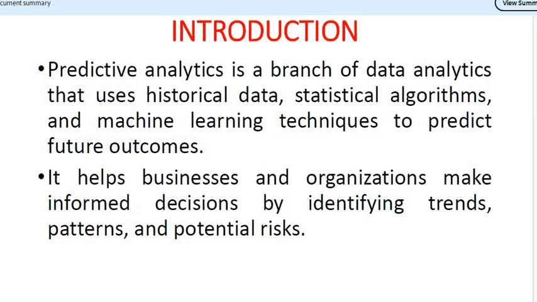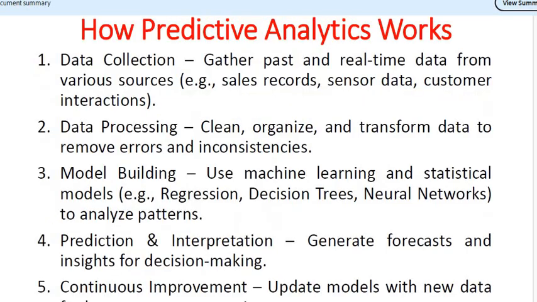For example, the gold rate. It keeps on increasing from the year 2020 to 2025. Now several businessmen and traders are predicting that before 2030, it will reach higher prices, right? So it helps businesses and organizations make informed decisions by identifying trends, patterns, and potential risks. So that is predictive analysis, to predict future outcomes, in simple terms.